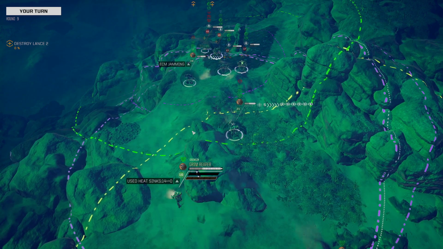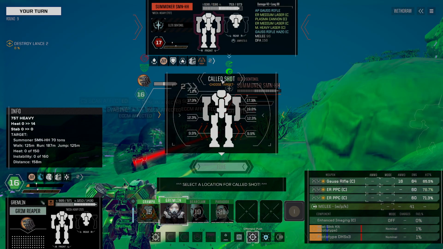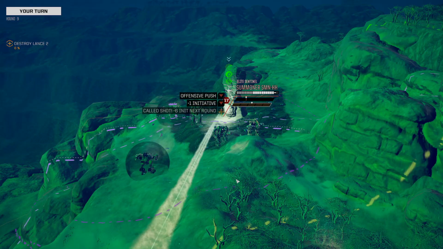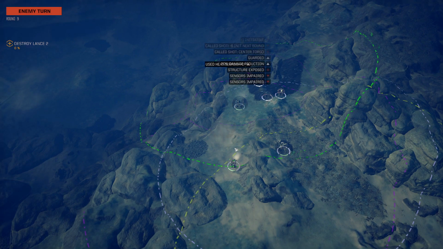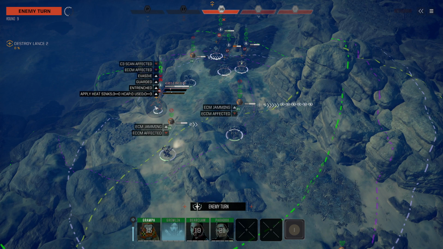In that case, let's get some work done. I'm even gonna go offensive push here. It's probably a Clan XL, right? Yeah, Clan XL. So let's just try to grind through the center. Firing everything. Or we could just, you know, miss. That works too. It's fine. Everything's fine.